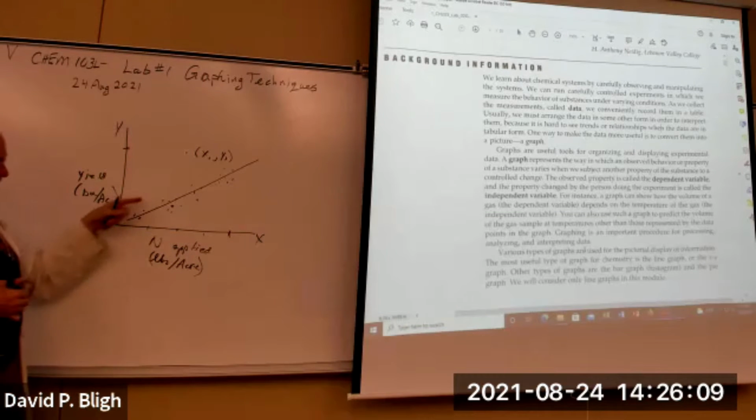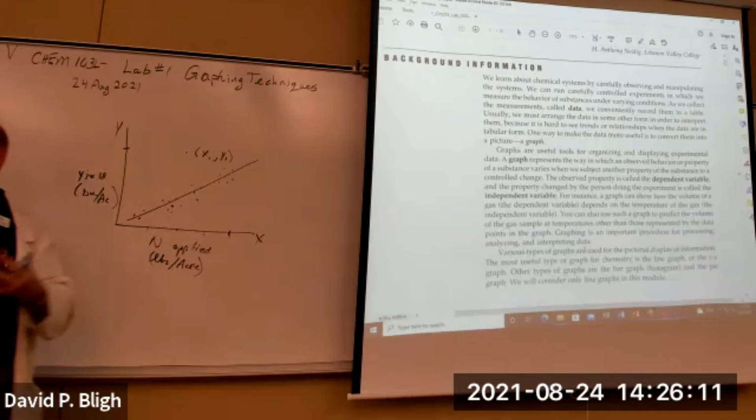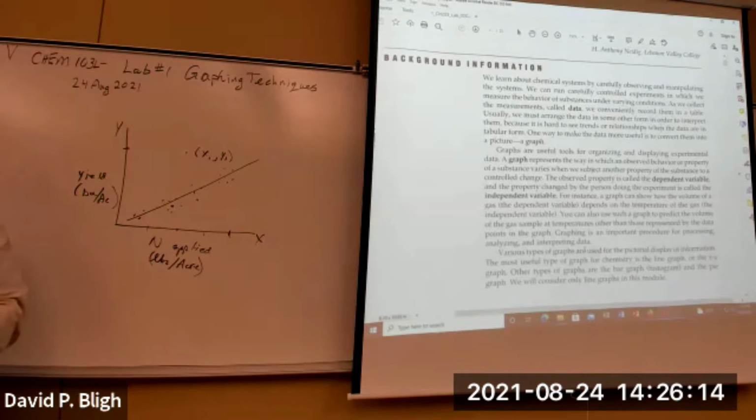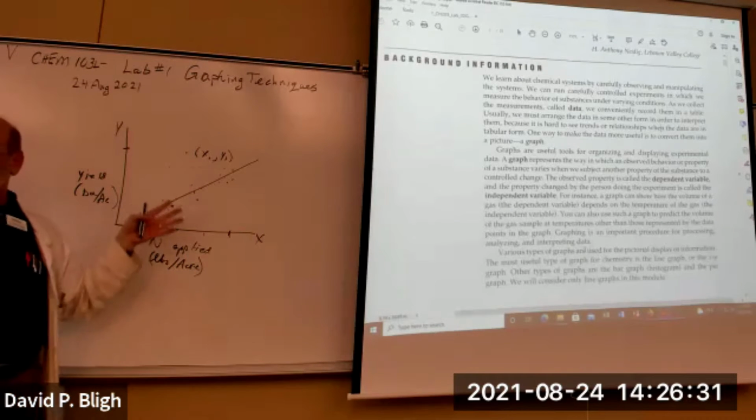And the difference between that line and each one of these points is a minimum. You make it as small as possible. The fancy word for this is linear regression in statistical terms. And actually, we'll talk about that in a few minutes. But this visually represents all those data points.